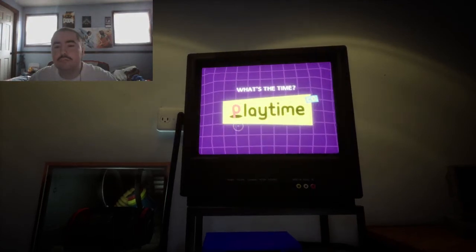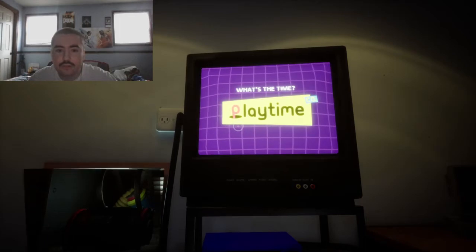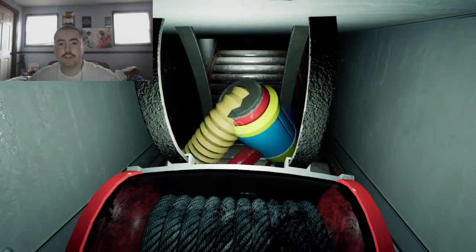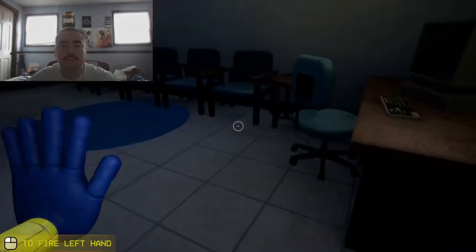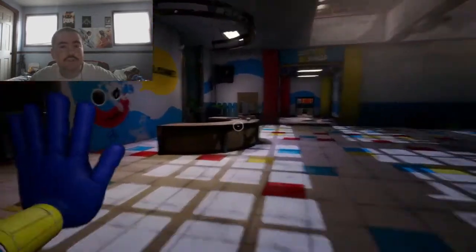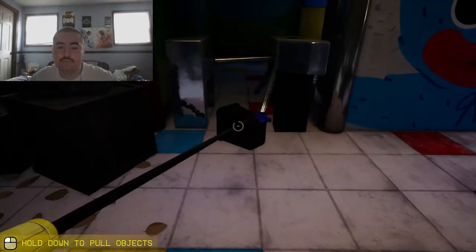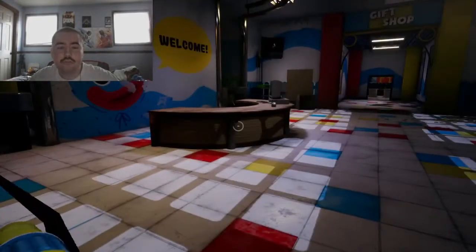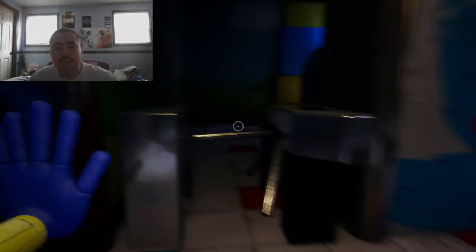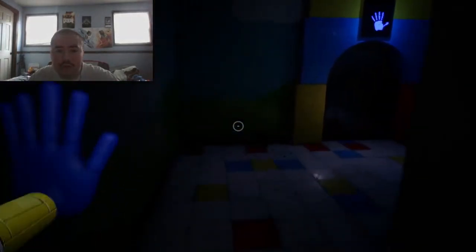What's the time? Playtime. And that just opens. Yes, how do I? Aha! Here we go. Fire left hand. Okay. So I can use that to open the door over here. There we go. Yeah, so I gotta press the left mouse button again to retract it.